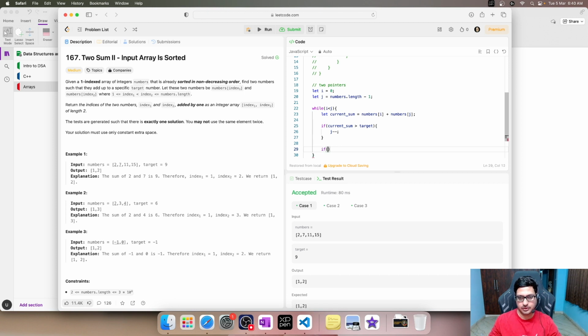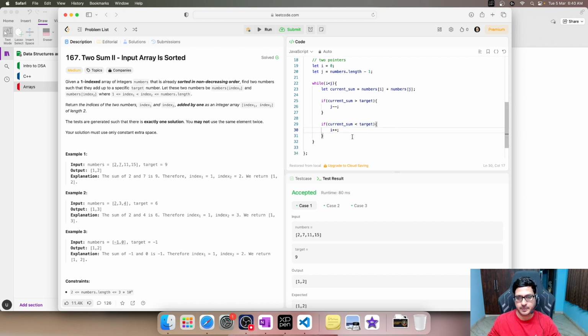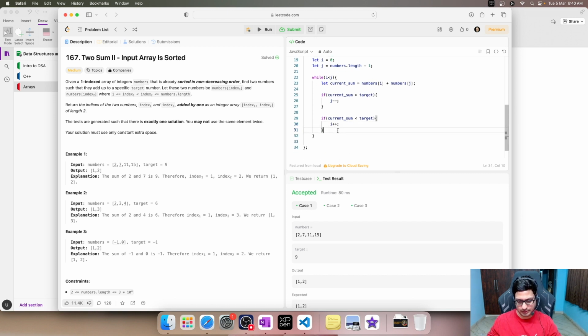If current sum is less than target, we simply do i plus plus, we move i forward. If they are equal, if current sum equal to target, we simply return an array of i plus 1 and j plus 1.